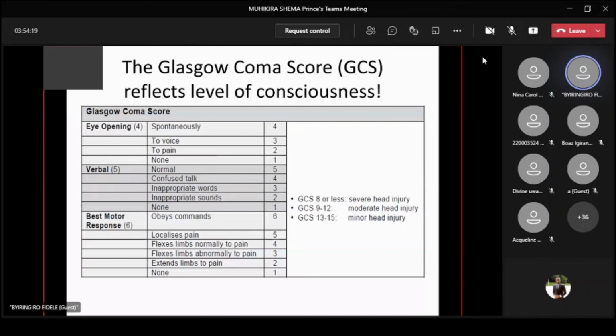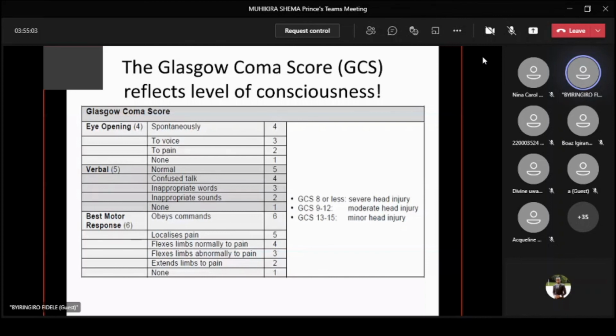Then for the motor response, we are assessing the level of motricity. If someone is lying down and you cannot assess the limbs because they cannot flex them, they can extend them, but they can at least localize the pain. They can at least obey commands. So for a tetraplegic patient, it's a little bit challenging because you do not know where the level of motor injury is. The only way the verbal response does not apply is if someone is intubated, because there is no way they can talk. In that case, you use what we call the Glasgow score plus T.